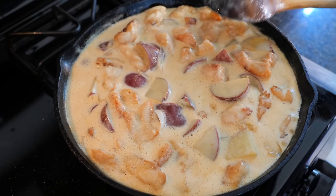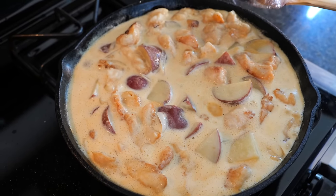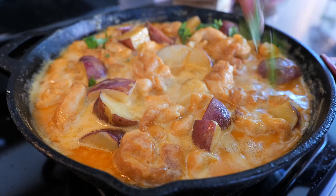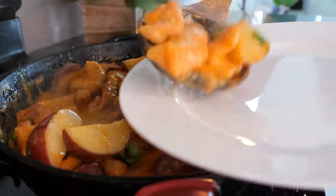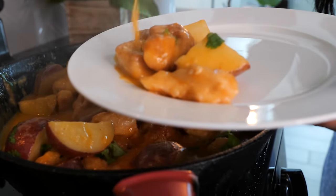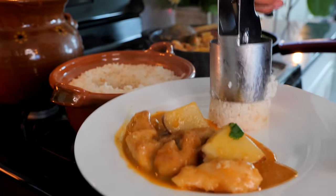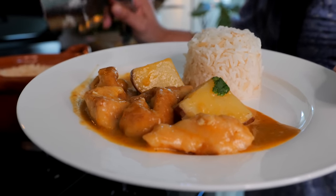Once you're done combining your ingredients, set your burner on a low temperature and we're gonna continue to cook without a lid for 15 more minutes. And after 15 minutes, we are all done. What I like to do is sprinkle a little bit of cilantro over the top for a garnish and also for flavor. And boom, done, amigos. Our delicious dinner is served.